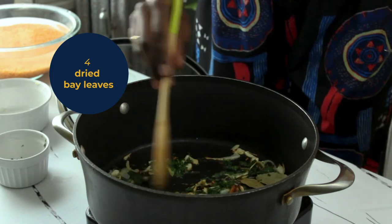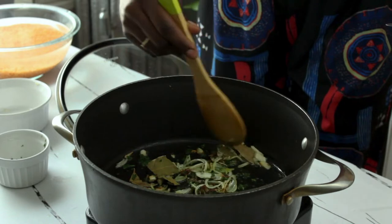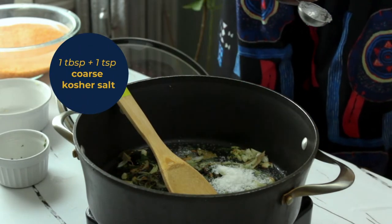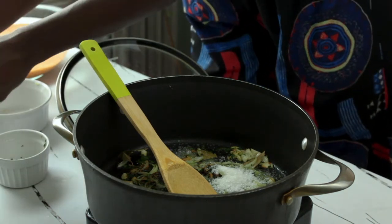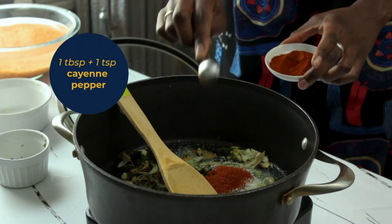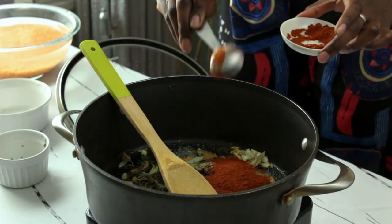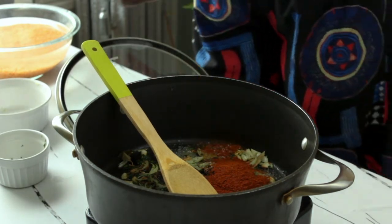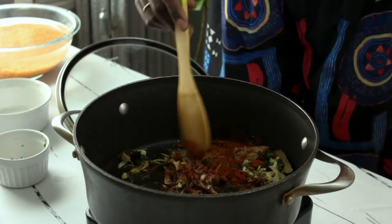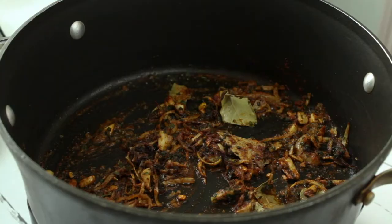We add in our parsley and also four dried bay leaves. Be sure to stir these well. You may opt to substitute the parsley for basil leaves, which is also a really nice flavor, almost similar to lemon. We're adding in our salt — that's one tablespoon plus one teaspoon of coarse salt — together with one tablespoon and one teaspoon of cayenne pepper. If you prefer, you can wait till the very end to add the last extra teaspoon so you can adjust it to your preference.